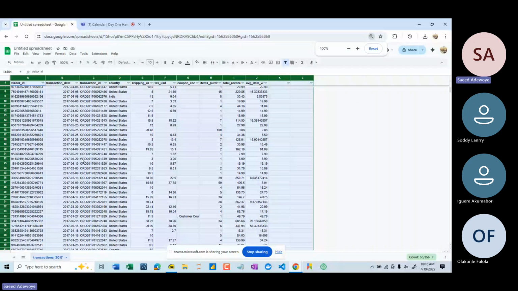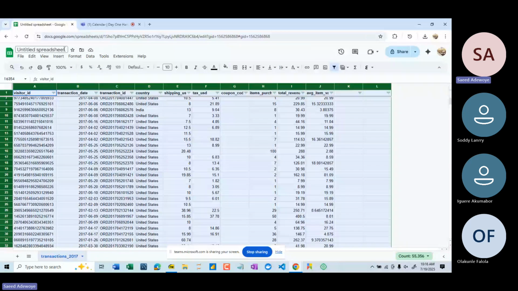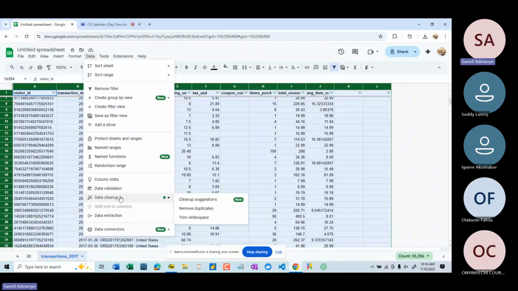Afterward, come to this tab, Data. Click on it, then scroll down. You can see Data cleanup, and you can see cleanup suggestions, remove duplicates, and trim whitespace. So we are removing duplicates here. Simply click on it.